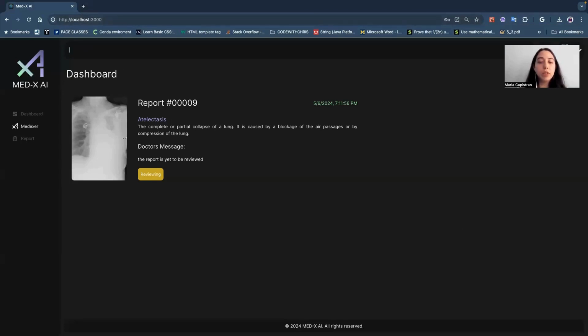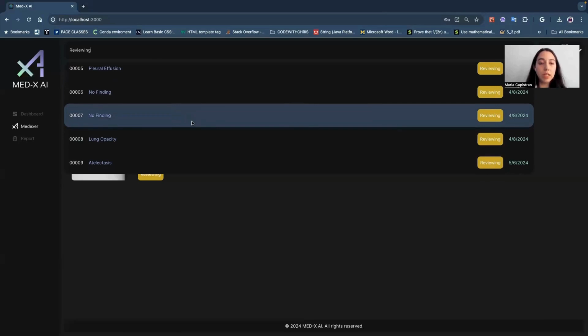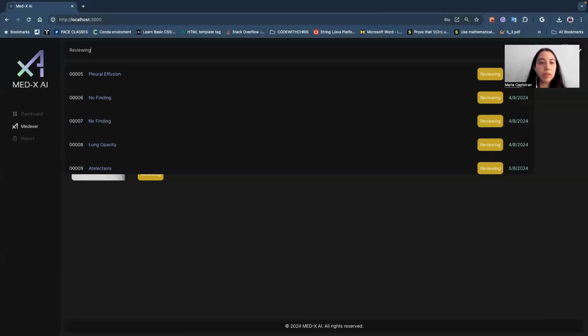Furthermore, Angela can use the search bar to look up reports viewed and validated by doctors. When she types reviewed into the search bar, it lists all the reports that have been reviewed. When she types in reviewing, it lists all the reports that need to be validated by a doctor and pending for validation.